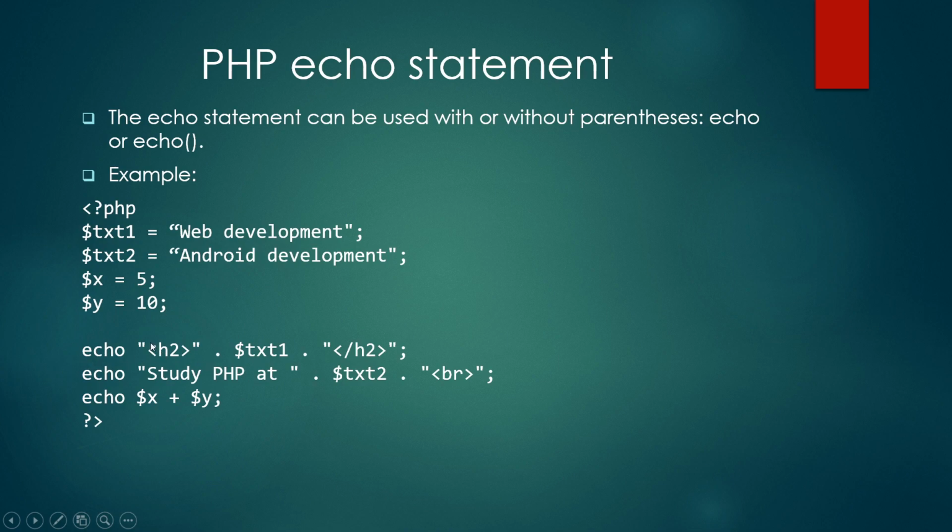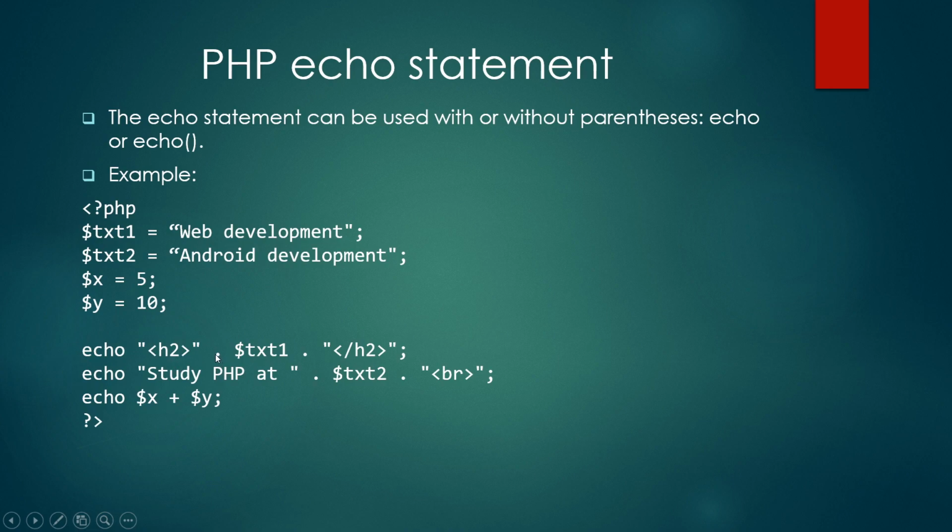Here I have written HTML inside this echo statement, inside the double quotes. As I always say, PHP can easily integrate with front-end languages, so you can write HTML inside PHP as well. Just one thing, you have to write it using the echo statement. So here we have used echo, double quotes, h2.